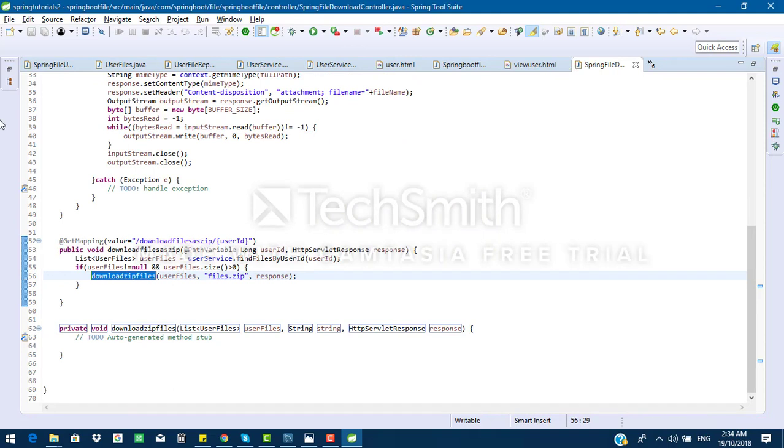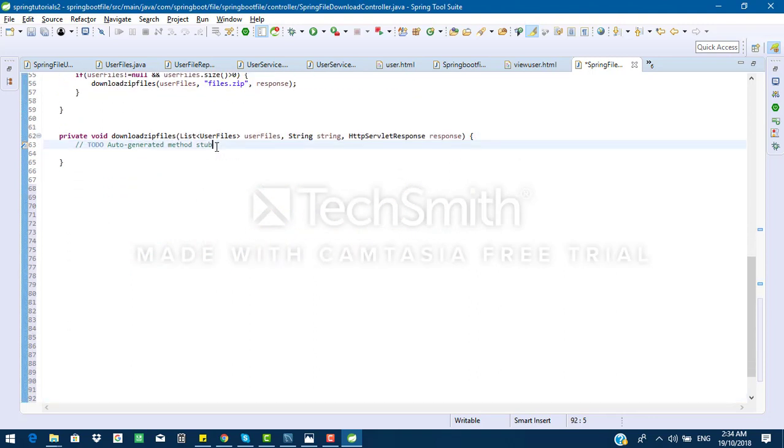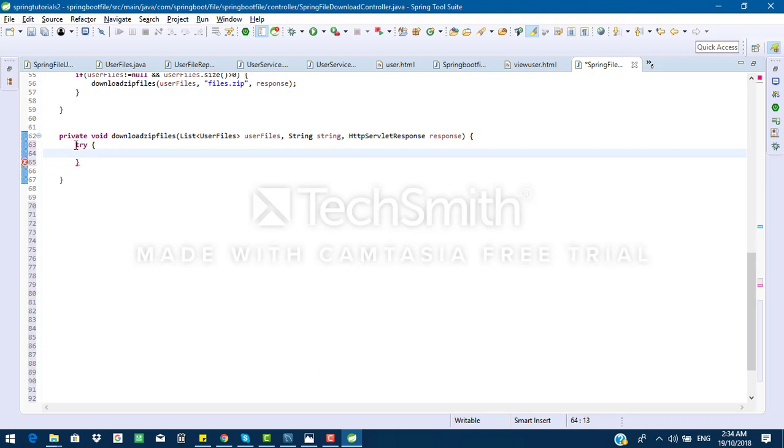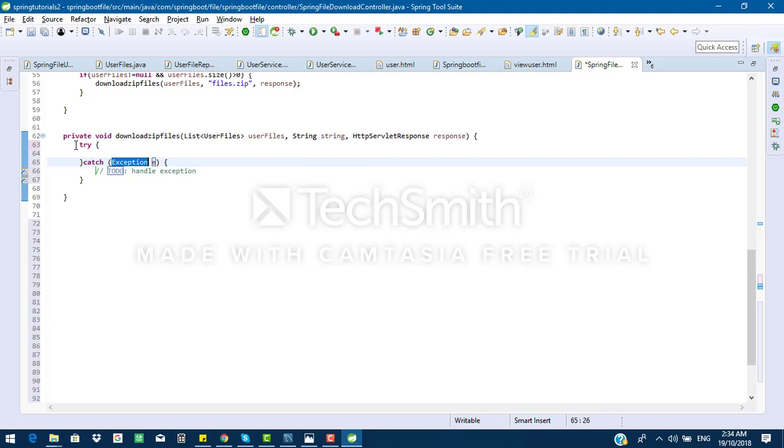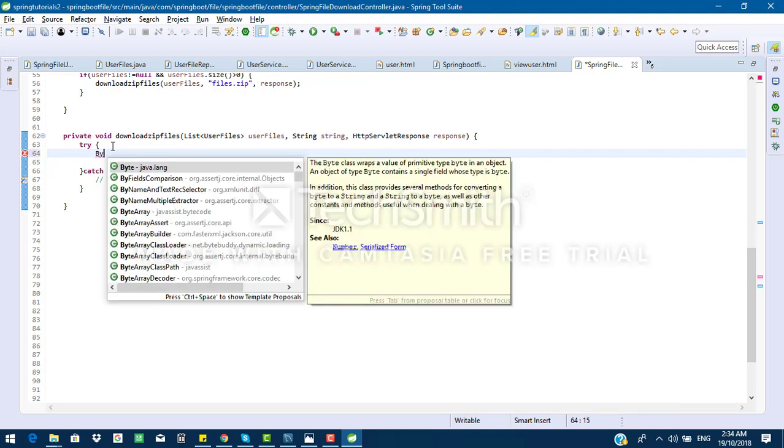Here I am going to write the logic. Inside I am going to write try and catch. Inside try I am going to call byte array input stream.